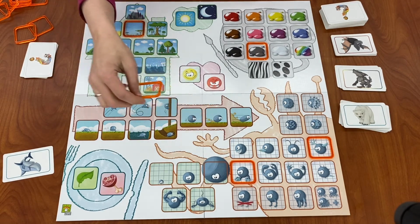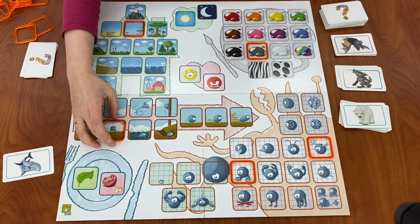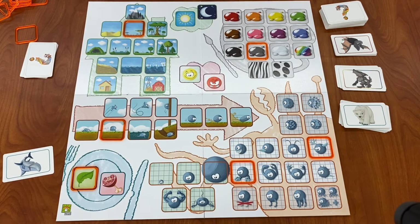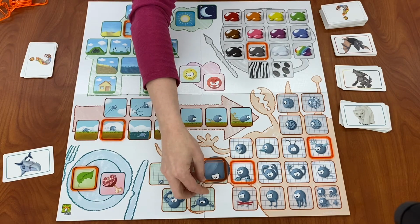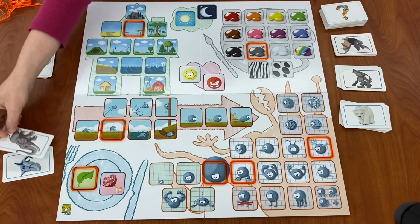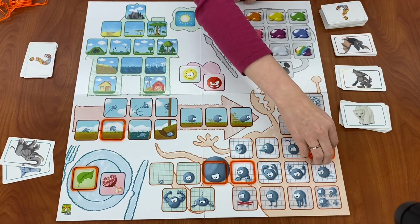And he is a walker and eats plants. Now, I don't know, do you think you could figure out that this is an elephant? Might help if I put the fact that he's a really big creature. That might narrow it down a little bit. All right, if we guess that one correctly, then we can go ahead and move on to the next card.